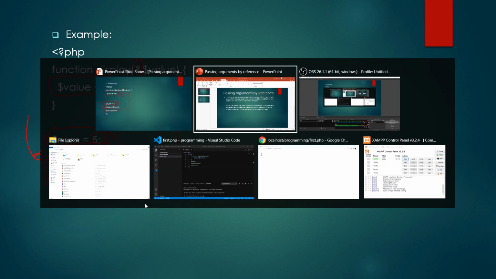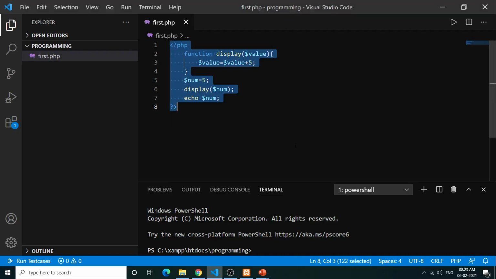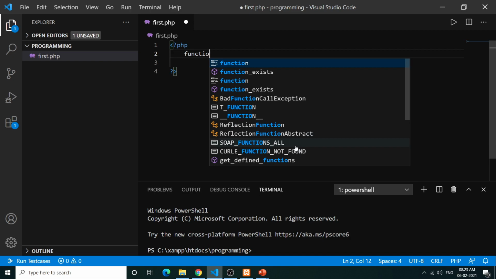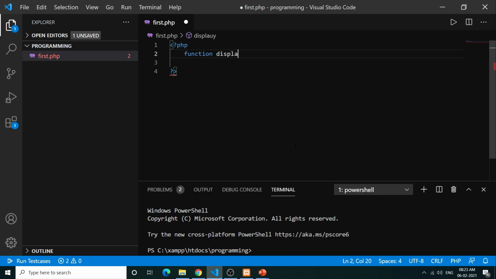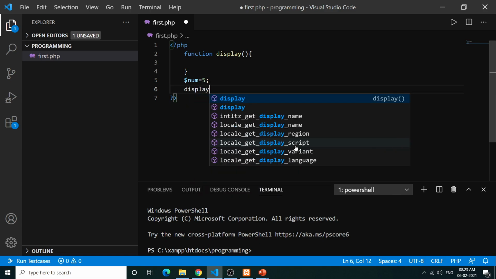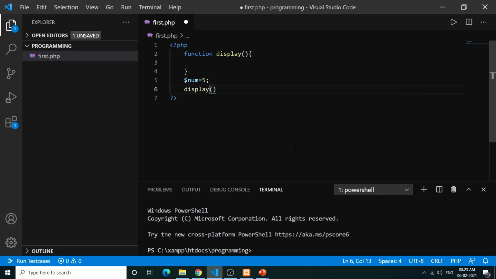So let's see in an IDE. PHP tags, we have a function display. For now, I will just keep it as simple as possible. So now let's write $num is holding value 5. And now we will just call this function and pass this information inside this function.